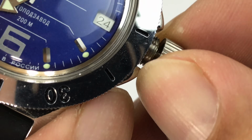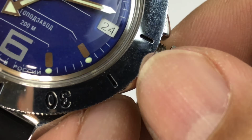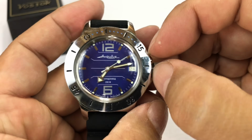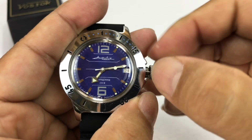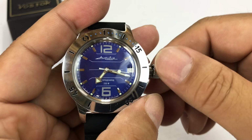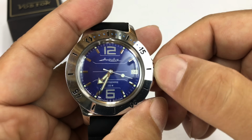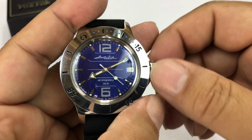I keep catching the threads, so much more so than other watches. But it does work like any other crown once you get it out far enough to set the time. And you can see here, I can set the time for whatever I need it to be. And then you screw it in.